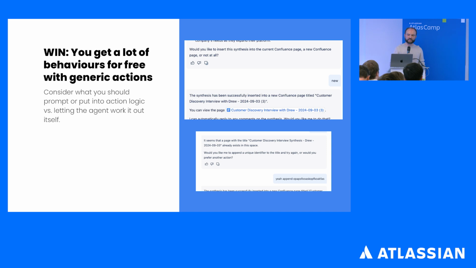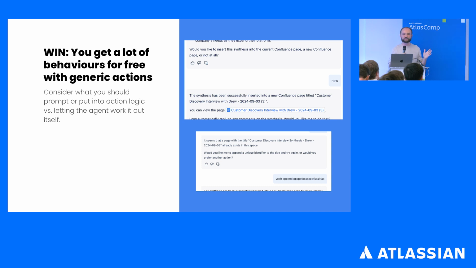This was really cool. I didn't really expect this at all. But initially my agent was able to create a new Confluence page. That was it. It was given a simple action, create a Confluence page, page title, contents of the page. In one of the runs, it found that the page already existed, and it decided what it should do about that. In the first case, it decided to prompt me. It actually decided what it was going to do in terms of changing the name of the page. So it appended, as you can see, brackets 3, and it tried to create the page again.